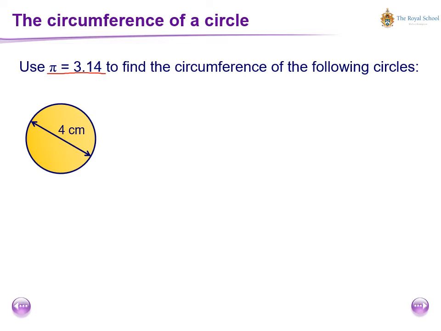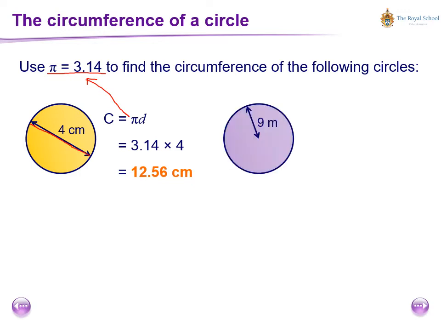So to work out the circumference of this circle, let's write our formula. Circumference equals pi times diameter. We know that pi is 3.14. What's the diameter of the circle? It's a line from one edge to the other through the centre. So lovely, we have got a diameter, so that's 4. So we want 3.14 times 4. Pop it in on your calculator. Make sure we've got the units as our answer. Remember, circumference is a length, so we get 12.56 centimetres. Next circle.